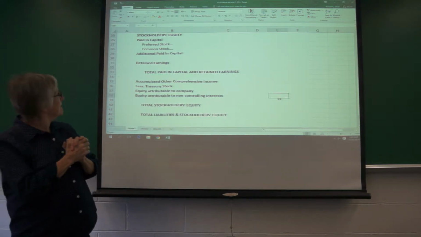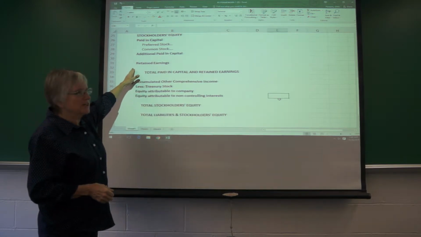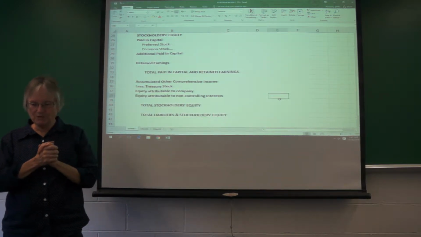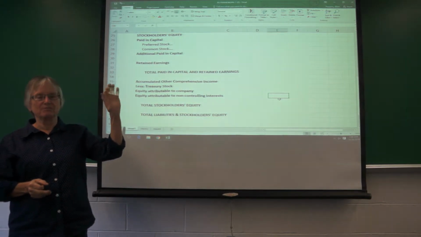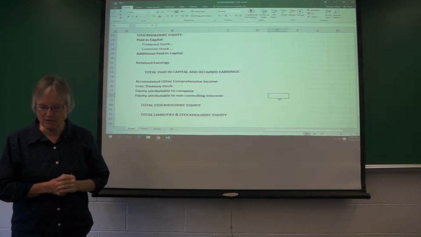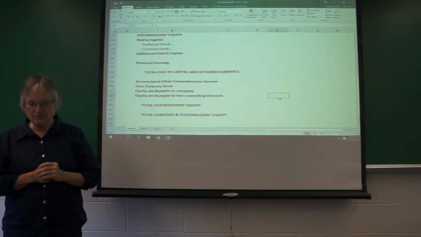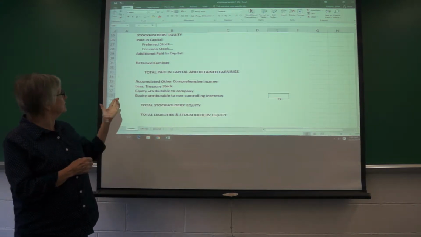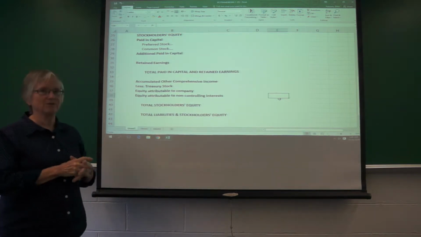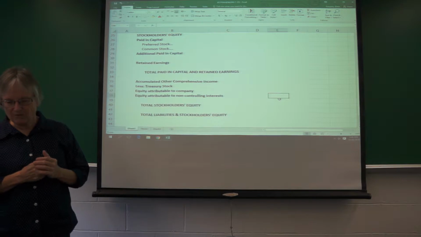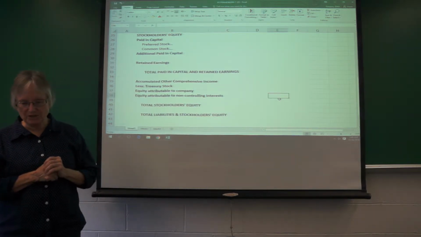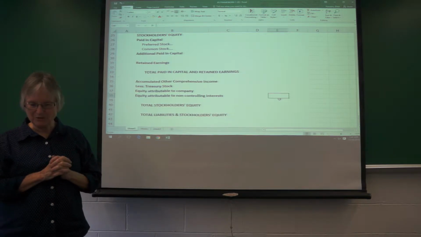Okay. We're all familiar with retained earnings. That's the undistributed earnings of the entity. It's like all the revenues minus expenses that have not been distributed as dividends. So retained earnings, you have to specify whether it's appropriated or unappropriated, restricted, not restricted. A lot of notes to the financial statements give explanations of any of the restrictions in retained earnings.